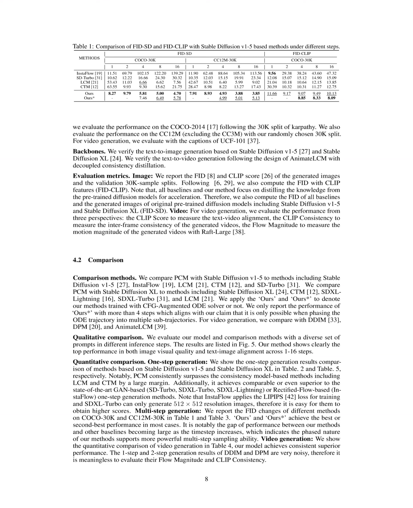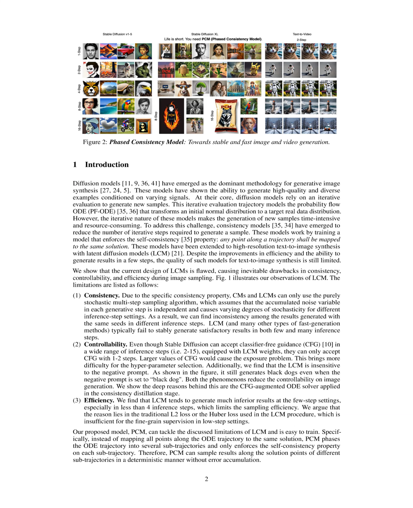Additionally, the FID-CLIP metric is computed to evaluate the model's performance compared to original pre-trained diffusion models. For video generation, the model is evaluated on the UCF101 dataset using metrics like clip score, clip consistency, and flow magnitude. The comparison includes methods like DDIM, DPM, and Animate LCM. The experiments cover one-step generation, as well as multi-step generation scenarios, showcasing the model's ability to generate high-quality images and videos consistently across different inference steps.